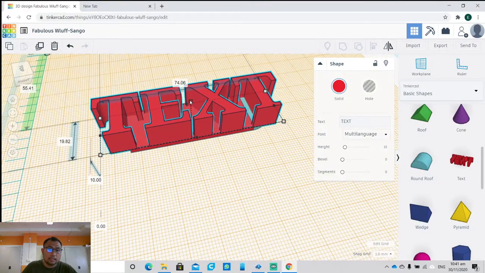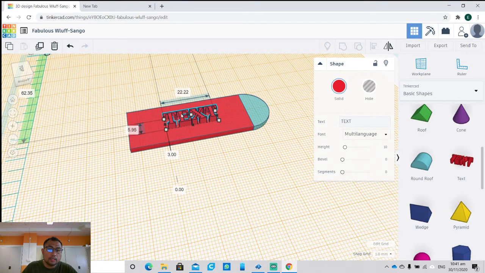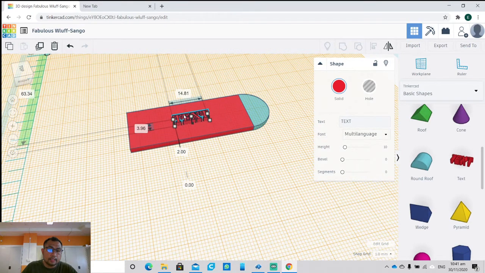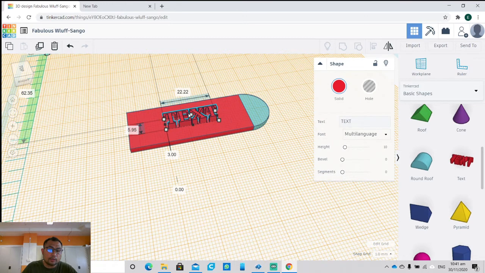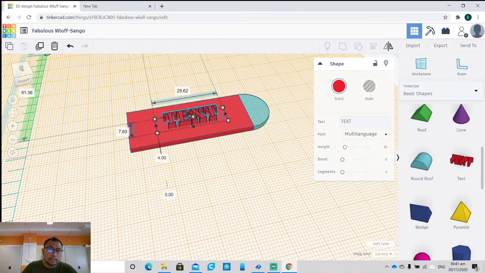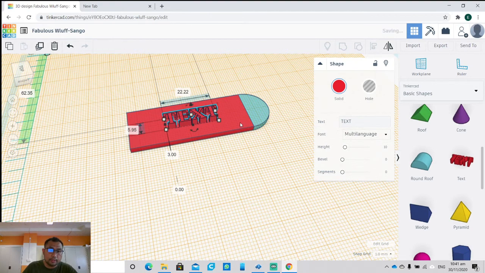I think this is the text, and hold on shift. It will adjust the size of the text without skewing the shape.